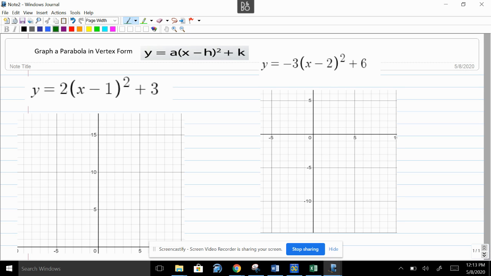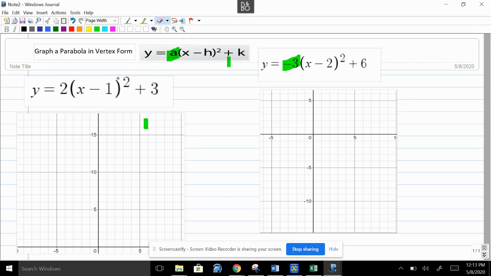Okay, guys, so we're still navigating our way through this whole vertex form thing with our parabolas. If you take a look at these problems here, you're probably going to notice the difference is that I have a number in front of the parentheses. So we're going to work today with numbers in the A position. We're going to stay with nice, neat whole numbers today. We're not going to navigate into fractions yet. But that's obviously going to change the way that our graph looks.